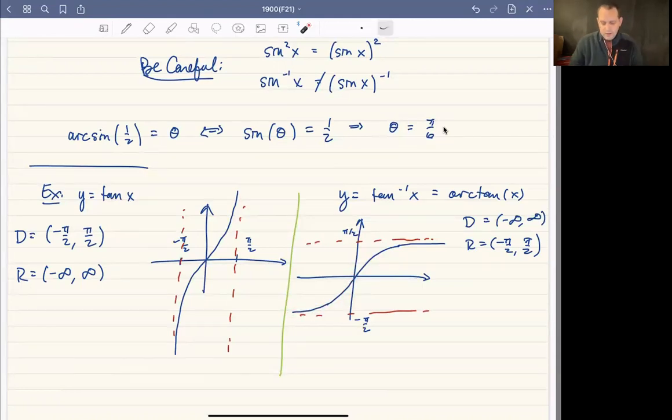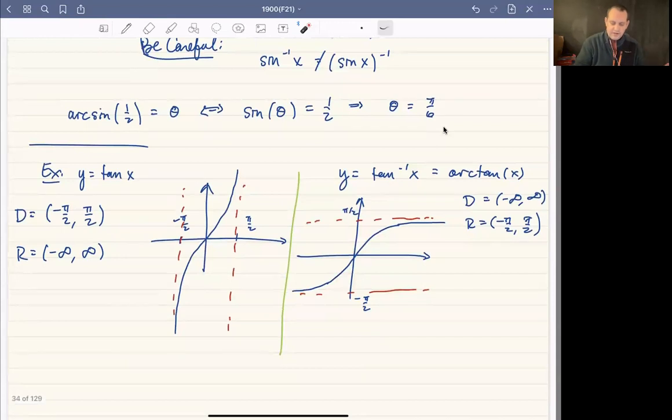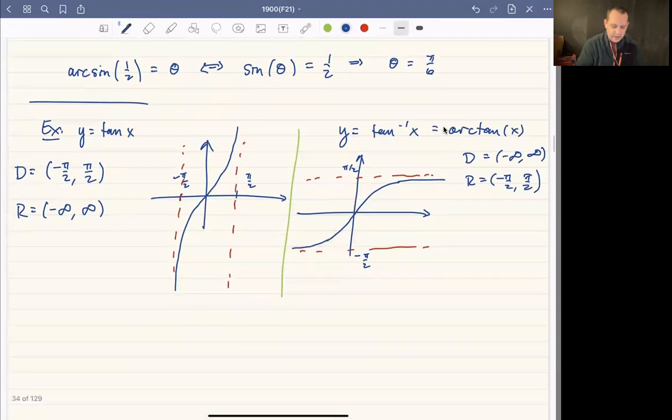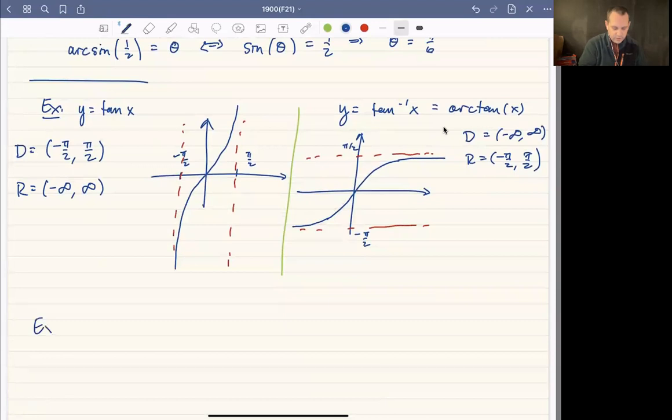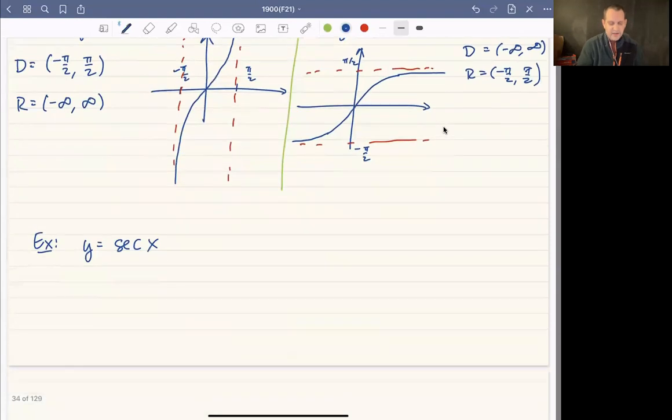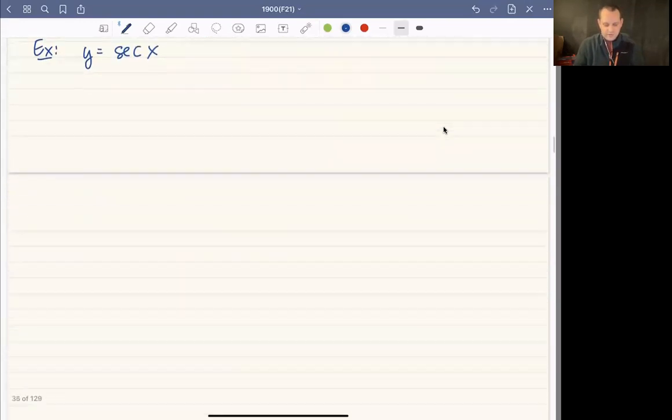I think I said that correctly. As x goes to infinity, inverse tangent goes to pi over 2. As x goes to negative infinity, the function goes to negative pi over 2. Okay. And then we're going to do something similar with secant. I'm not going to worry too much about the domain and range of secant. Okay, but we have y equals secant of x. And then I don't care too much about the graph of secant. We'll just kind of see how calculus plays with each of these. The graphs of sine and tangent are much more important. So with that being said, let's evaluate derivatives.